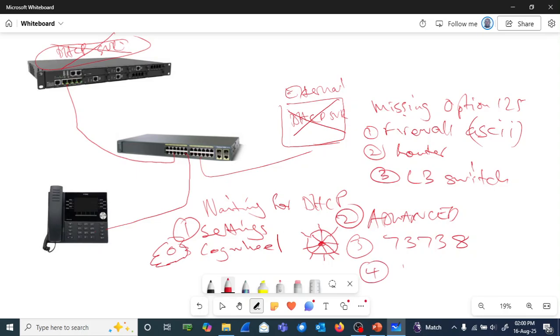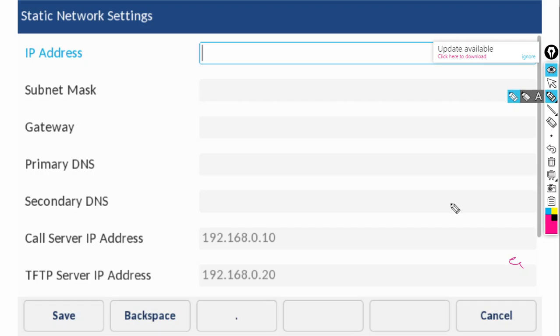And then you are going to go to the network settings for IPv4. So once we go into the static network settings for IPv4, because we don't have a DHCP server, let's say number one, we don't have a DHCP server completely. If you don't have a DHCP server completely, we are now going to assign an IP address to this phone here. Say .1.11. The subnet mask, let's say it's this one.